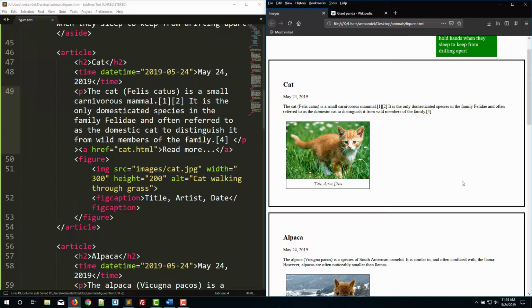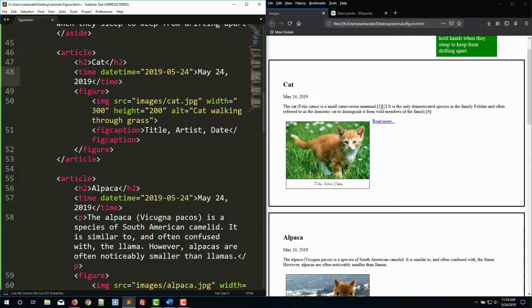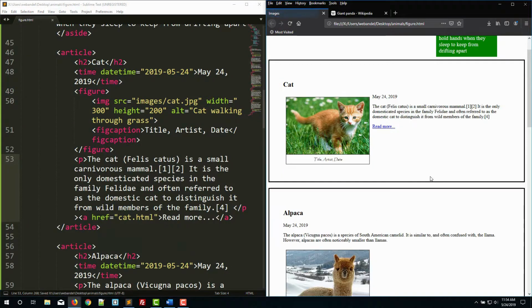So if I hit save, refresh, here we'd have a link where someone could click and read more about this. You could play around with the order this goes in. Maybe we actually want to have the text below the figure, so it sort of wraps around a little bit.